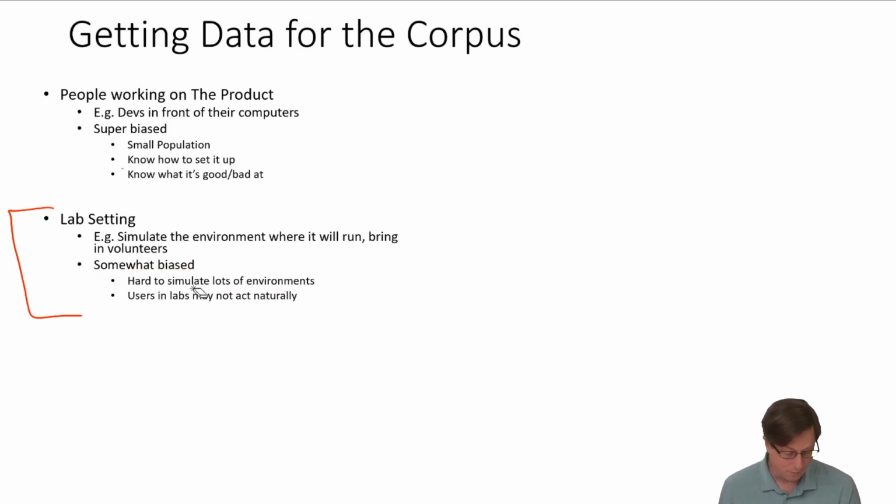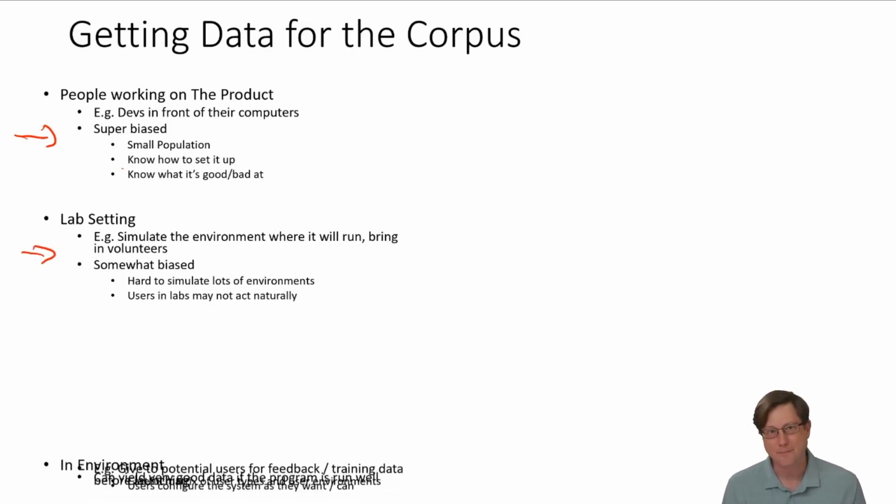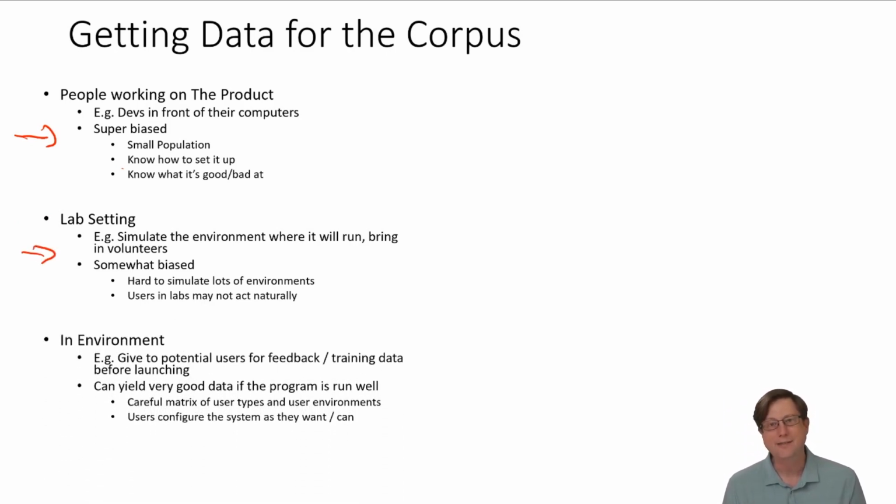Another thing is that if you bring somebody into a lab, have a bunch of people with lab coats sitting around watching them, telling them we're trying to do something, they act funny. They overact. It's not as natural as people would be in their own homes. That is poor. Better, and potentially even better, is that you would take the device and you would put it into the environment.